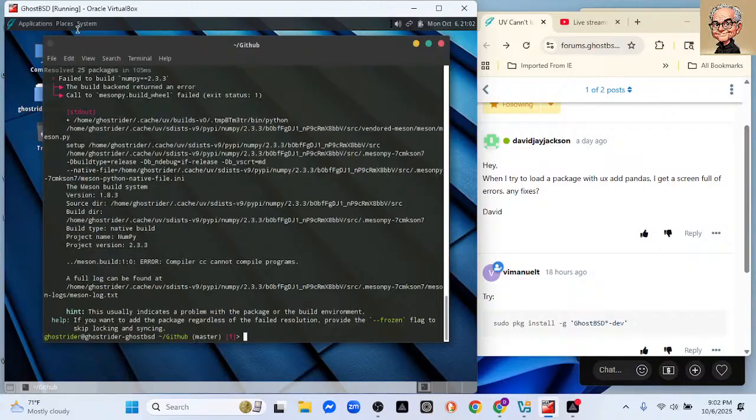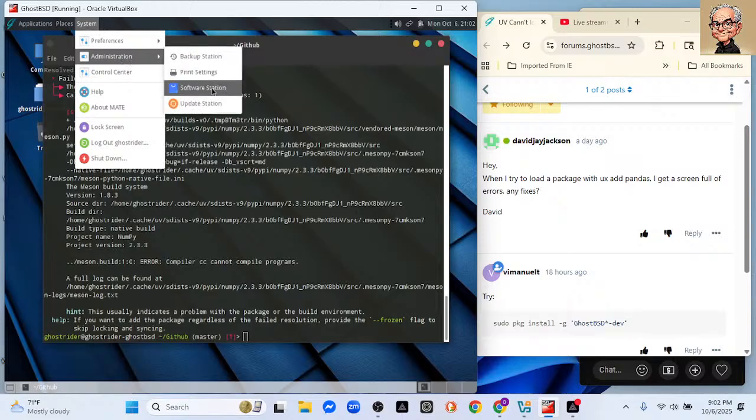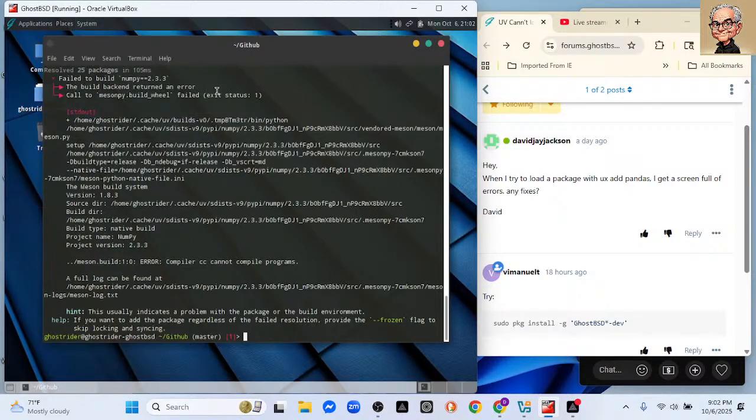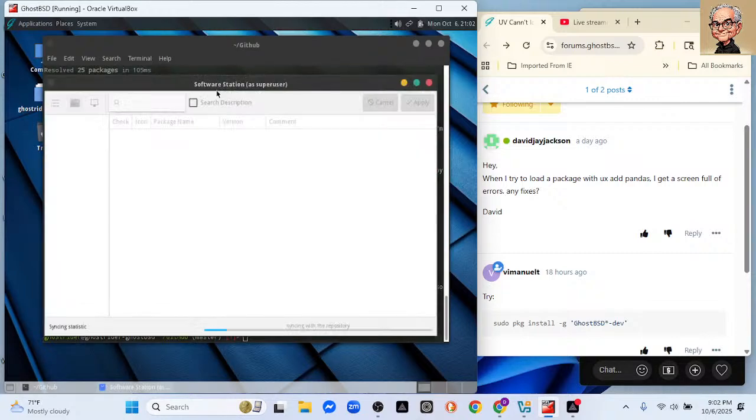So let's do something funky. Let's uninstall UV and reinstall it, to make sure we get a clean install. Because we tried to install the packages, say pandas and numpy, using the --frozen option, because it says apparently to ignore the error messages. Well, we did, and it didn't work. So let's uninstall UV and then reinstall it.